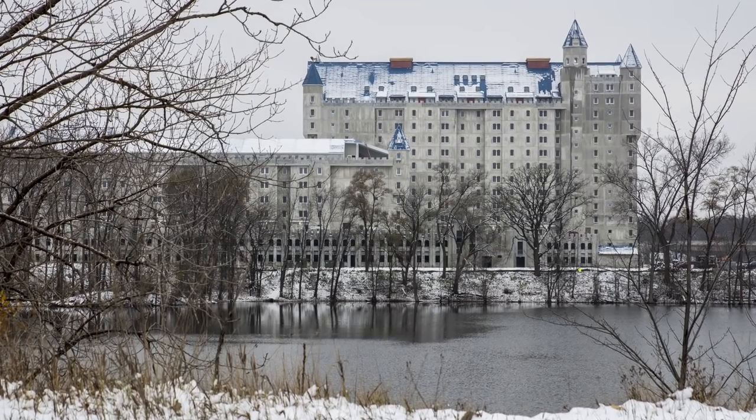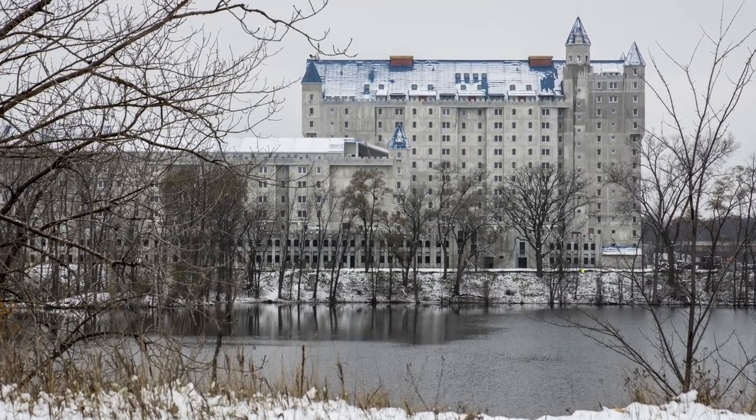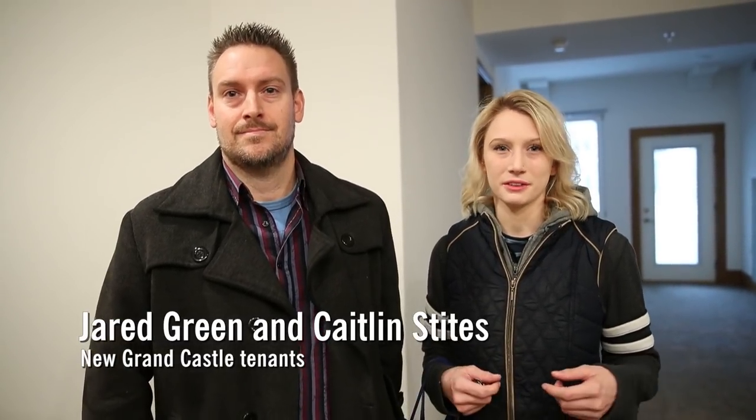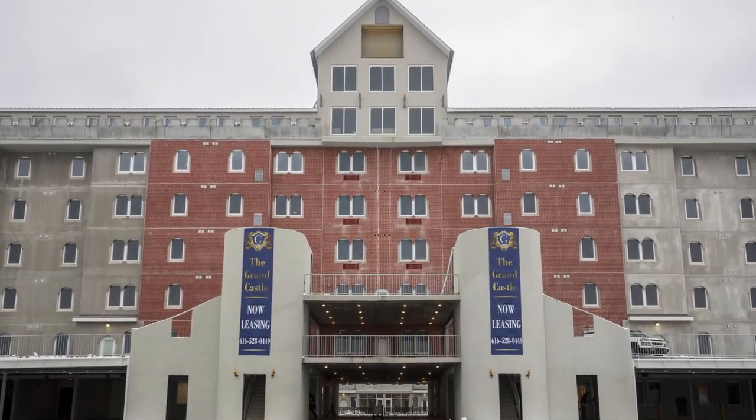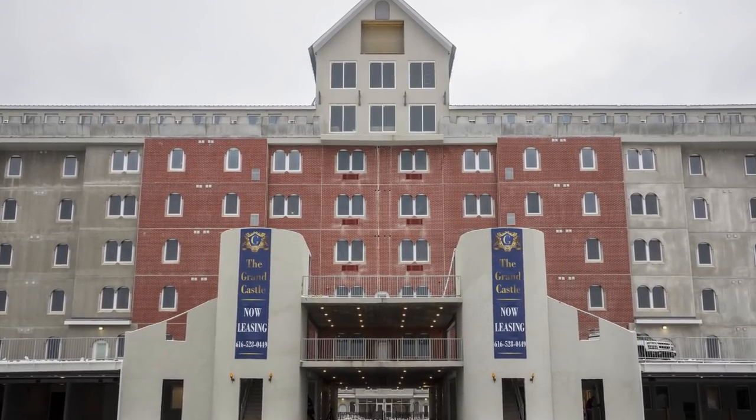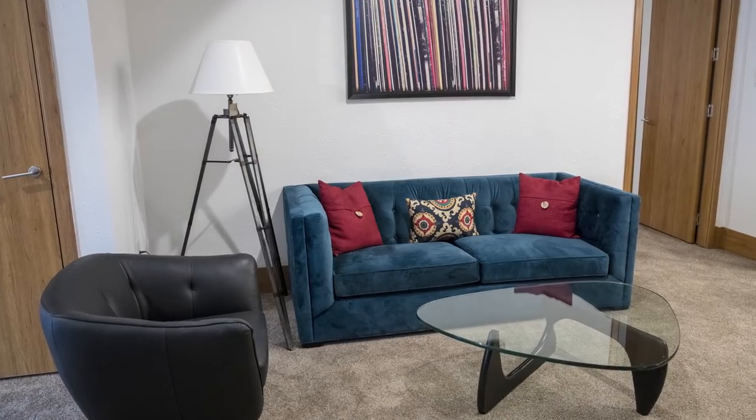The first time I saw it, I was like, a castle! I want to live there and live in the castle. This is our first home together as a couple that we picked together. We moved into an apartment he had already lived in, so we kind of wanted to go big and special for our first home to kind of start our story.